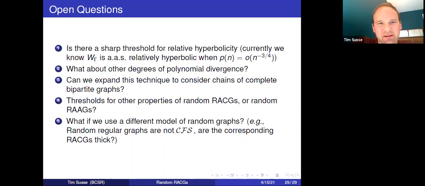So definitely it has appeared. Donnie and Thomas have definitely thought about it just for quadratic divergence. Levcovitz also, for quadratic divergence. I think there's a question in right-angled Coxeter groups about which right-angled Coxeter groups are virtually right-angled Artin, and so the natural place you would look is the defining graph being CFS. Jason proved a couple of years ago that actually not all of them are virtually right-angled Artin. But I can't think of another context where it's come up that didn't have to do, at least tangentially, with this.